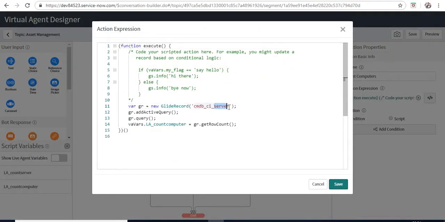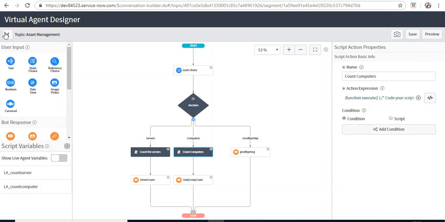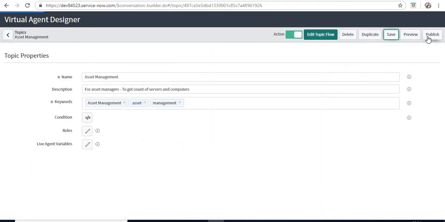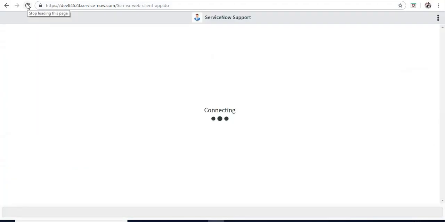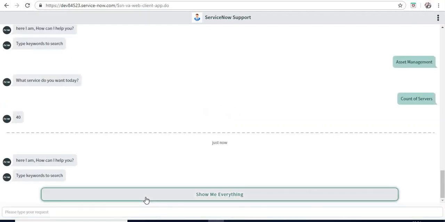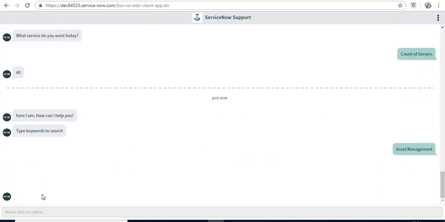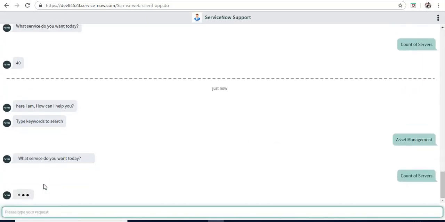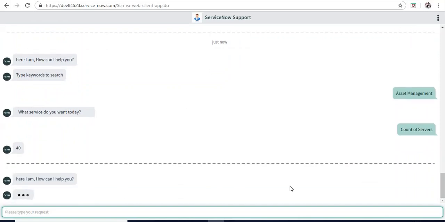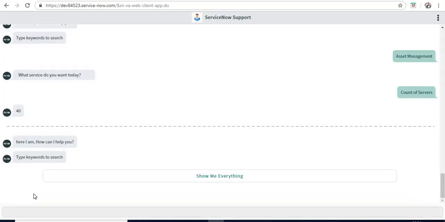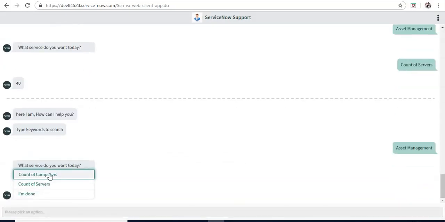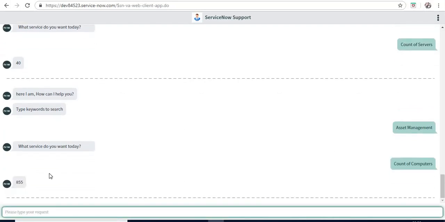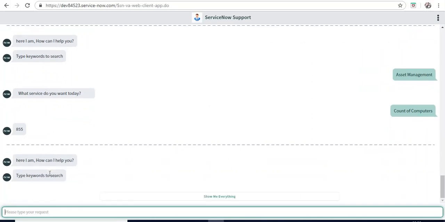So in computers we need to give classes computer. Okay, save, back, save, publish. I will refresh here. Let's try again for computers. Sorry, servers. Okay, 40 servers. Okay, fingers crossed. Okay, so we have 855 computers, so that's a correct count.